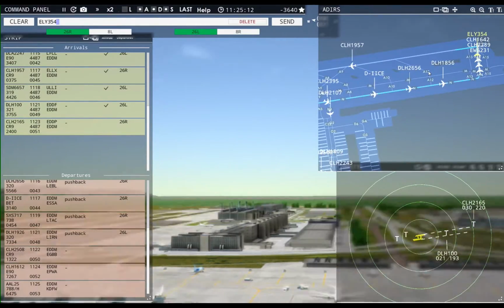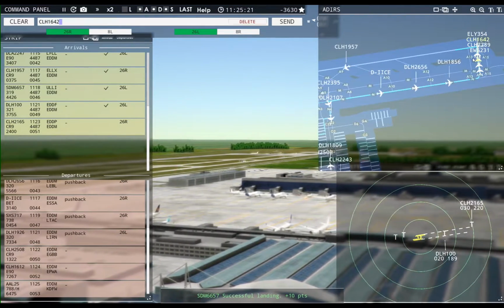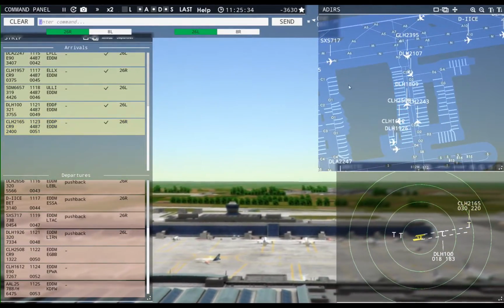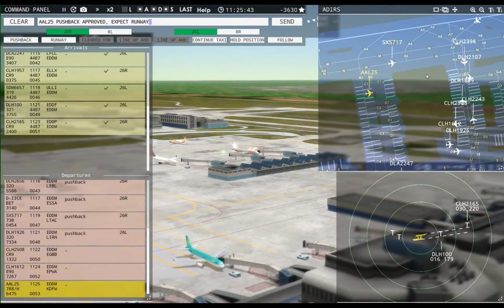El Al 354, runway 26 right, cleared for takeoff. Hansaline 1642, runway 26 right, line up and wait. Hansaline 2165, runway 26 right, cleared to land. American 25, Hansaline pushback approved. Expect runway 26 right.